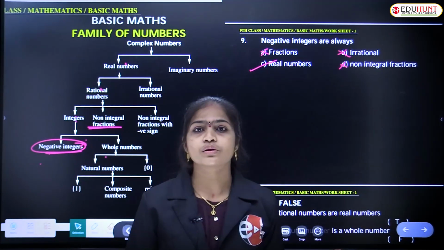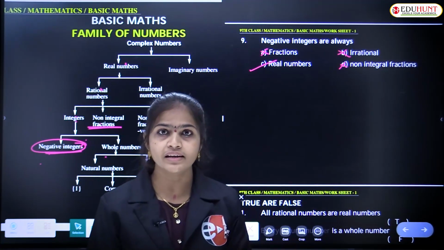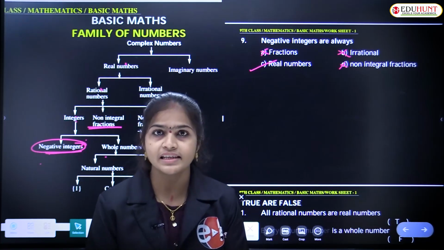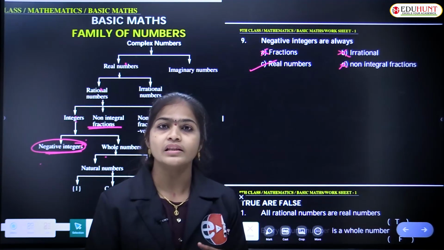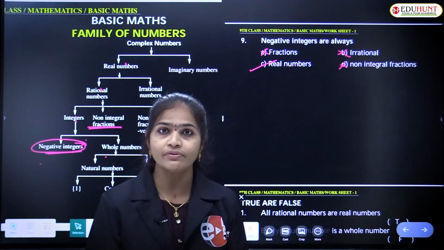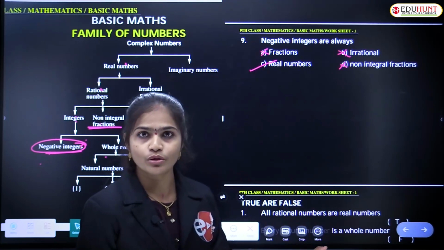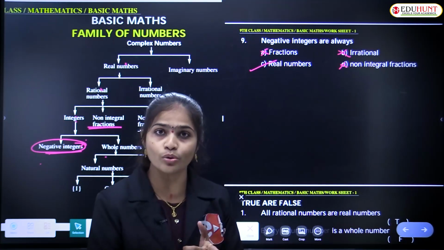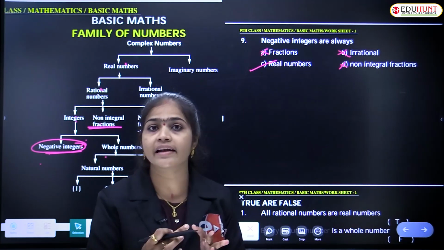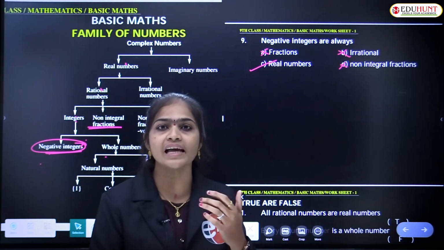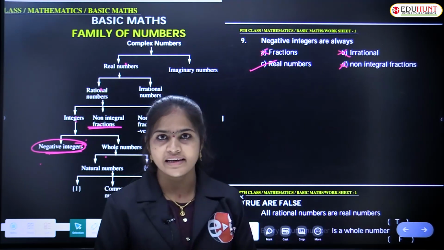Okay, children, so this is about worksheet 1, single correct answers and multi-correct answers. In the next video we will meet again for the leftover questions, which are related to stating true or false, and which option is correct and which option is not correct. We will discuss that type of question in the next video.